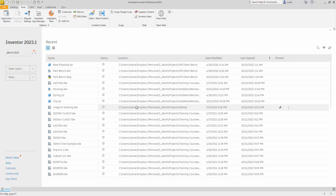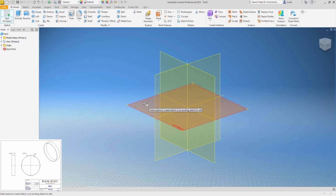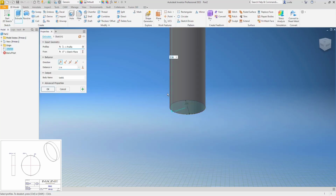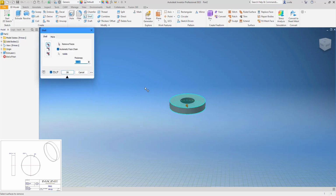I'm going to skip to PP03. It's again just another ring. So I'll say new standard part, new sketch, and again, this one gives me a wall thickness, so I think I'll do a shell for this one. So 0.331 is the OD. Make sure that's fully constrained. Finish sketch, extrude. It is a thickness of 0.059.